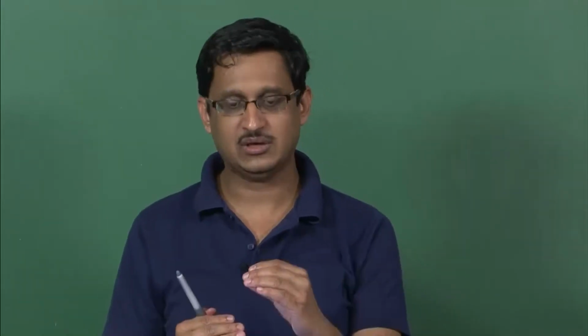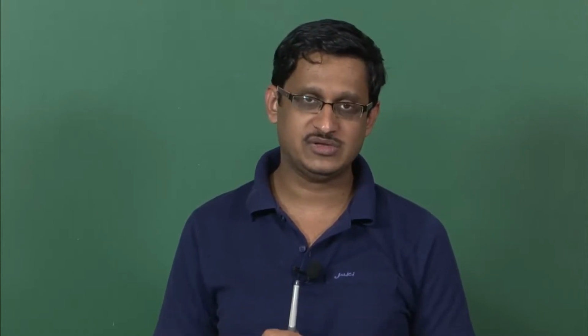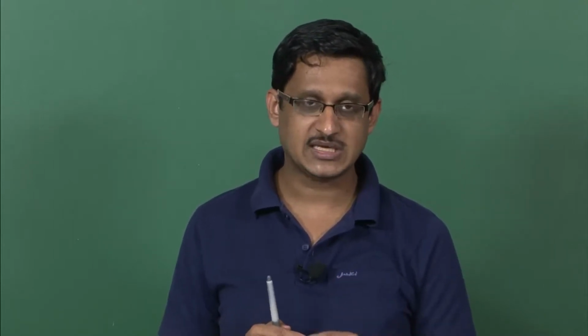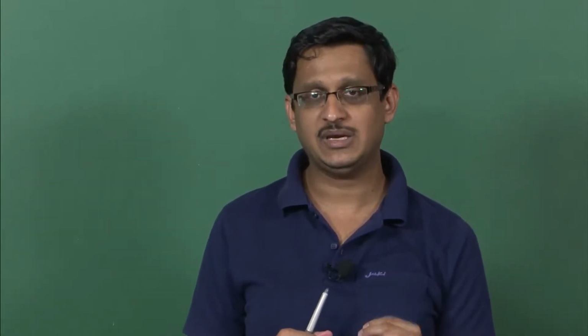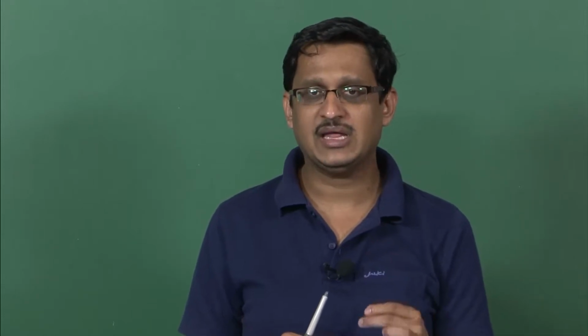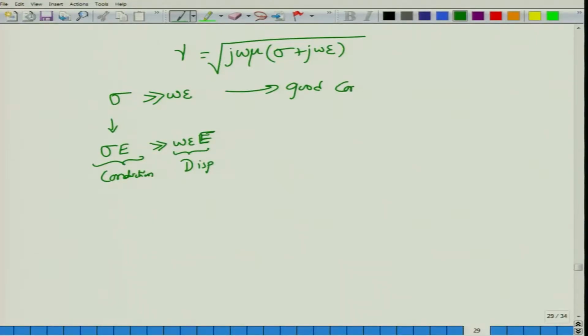So, you have a nice thick copper plate over which, or within the medium through which, we are trying to propagate. In that case, because of the conductivity of the copper being very high, and for the typical operating frequencies, the value of sigma will be much larger than omega epsilon. This indicates that the current density in that medium will be mainly conduction current and extremely negligible displacement current. So, for that case we call this a good conductor. We call the medium a good conductor when sigma is much larger than omega epsilon.